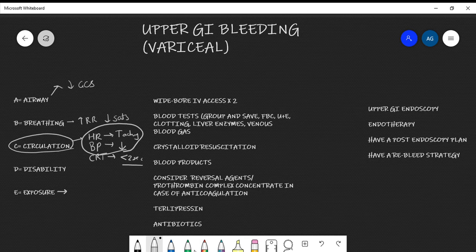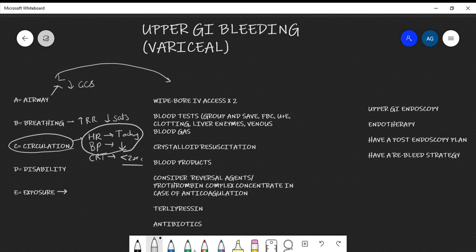And yeah, always assess them using a structured ABCD approach, which will make your assessment quite methodical. Now, in a real life situation, you want to not only assess but start treating at the same time, because these patients are unwell and they need something doing quickly. So you want to do this in parallel to each other. So you don't want to just do an assessment and then hop over to treatment. You want to do this side by side.